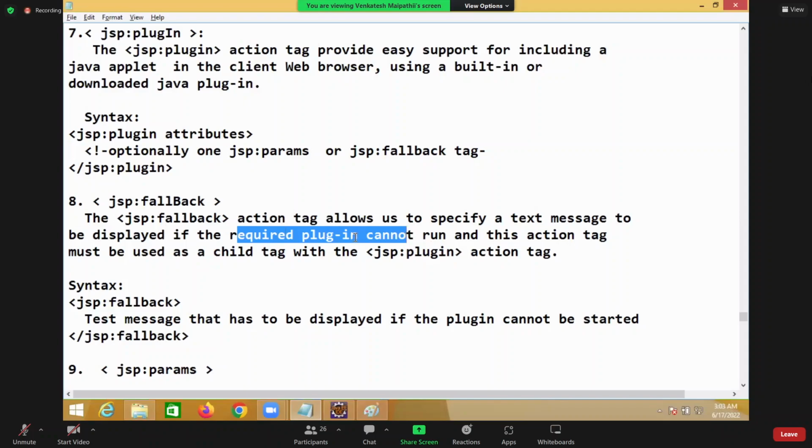If the plugin is not executed, some message should be displayed. That is called JSP fallback. This action tag must be used as a child tag of JSP plugin. When that plugin is not executed or not supported, JSP fallback will be executed. That's the meaning actually.